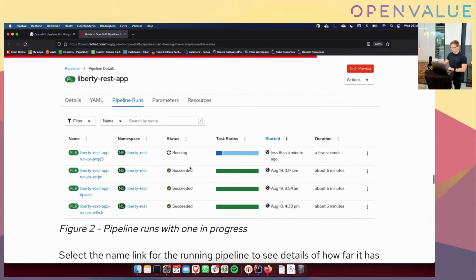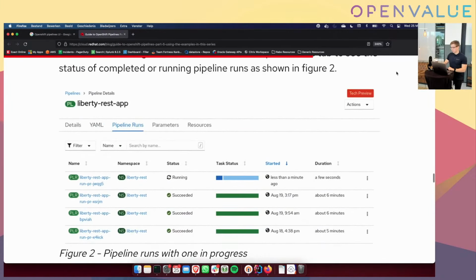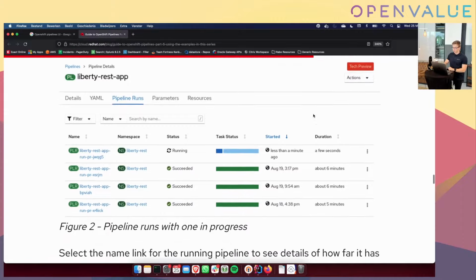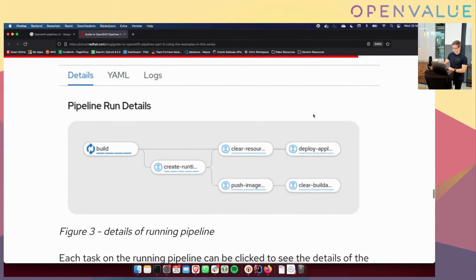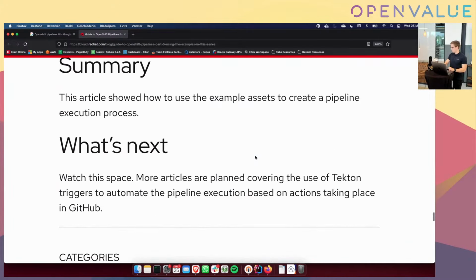Then you have an overview of pipeline runs. Yeah, it looks really nice. You can also start a pipeline run from this UI. You get a nice details overview of the task that is executing. Yeah, basically everything that you would have in the CLI, but then in a UI.